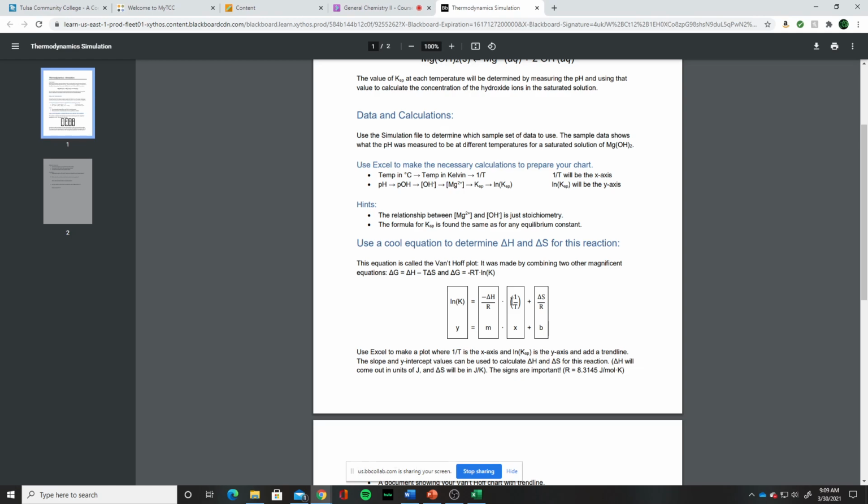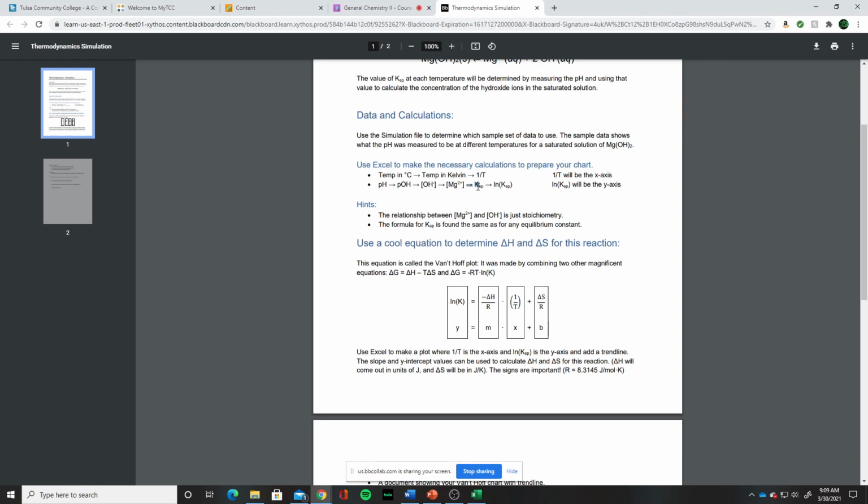Now, this is most certainly doable, but it is most certainly more difficult than just converting Celsius to Kelvin. But the overall pathway for doing that is laid out here, and it's pretty straightforward when you see the overall process. So to get the natural log of KSP, obviously we need KSP. Taking the natural log is the easy part. Getting the KSP is the harder part.